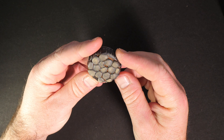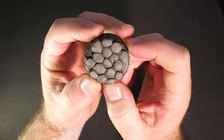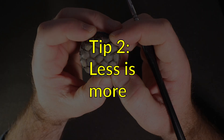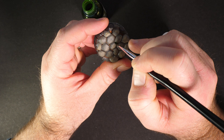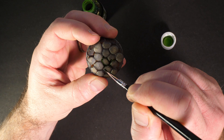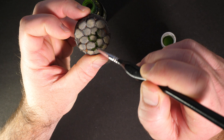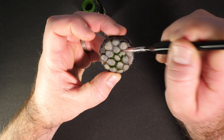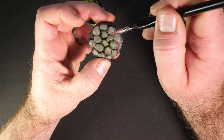To demonstrate this next tip, I've quickly knocked up a cobblestone-type base. This next tip is a stylistic choice, but I would say less is more — rather than drowning the model in this, place it exactly where you want it. Think about how moss actually grows: where water is collating and it's a damp environment. Water flows by the path of least resistance, so go out in different directions where water's flowed. Load the brush up, drop it in, and let it flow along recesses rather than painting chunky lines — you don't get straight lines in nature. Dabbing gives a much more organic look.